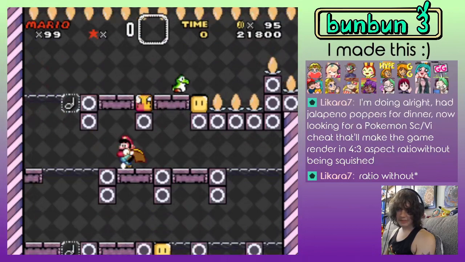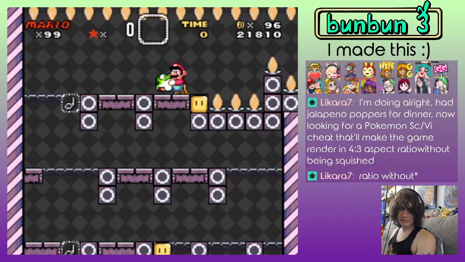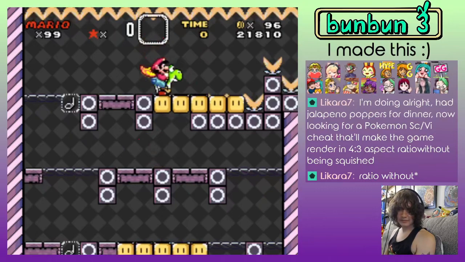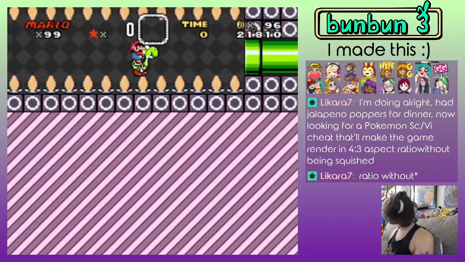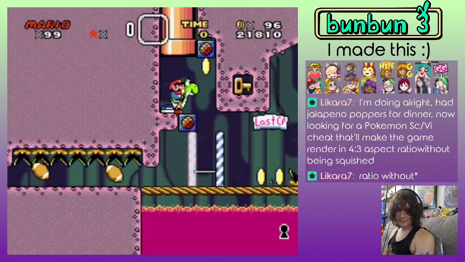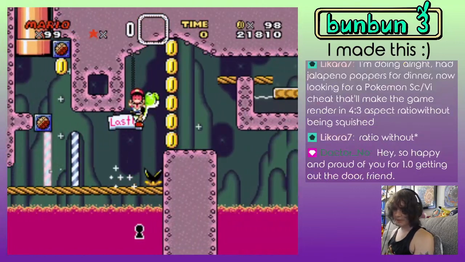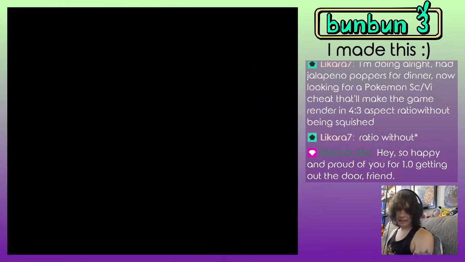So that's probably the hardest one because you do have to kind of fly into it a little bit. Okay. So after you get through here, run to the edge. Welcome on in. How's it going, everybody? I'm Bun. Activate the P-switch, get them midway, die, and because Yoshi can activate an exit, you get the secret exit.